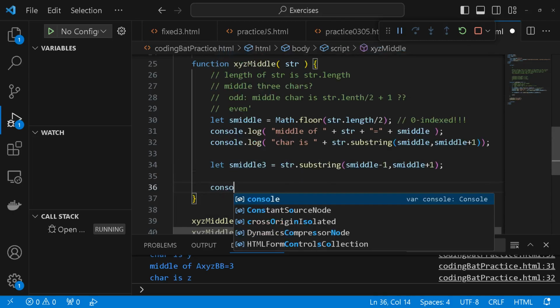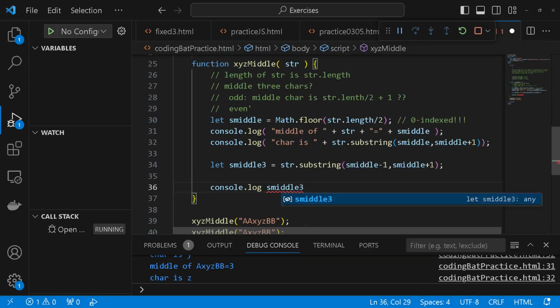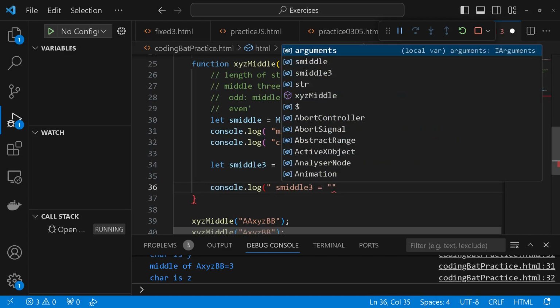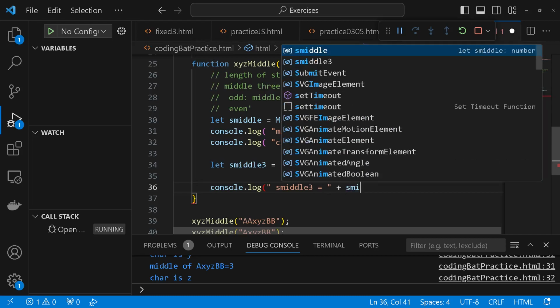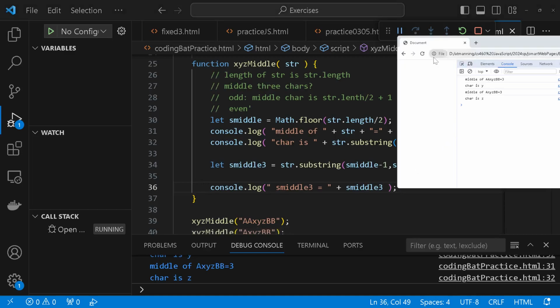Let's do console.log, in parentheses, sMiddle3 equals, and then concatenate on sMiddle3. Let's see what I get now. Refresh.